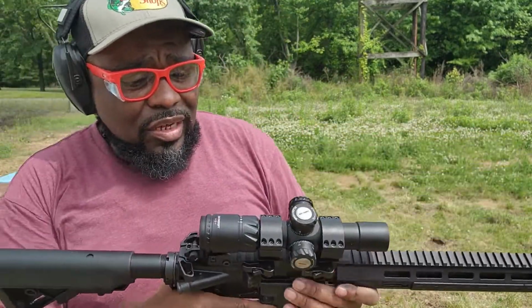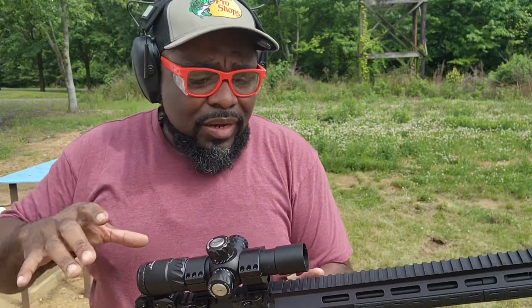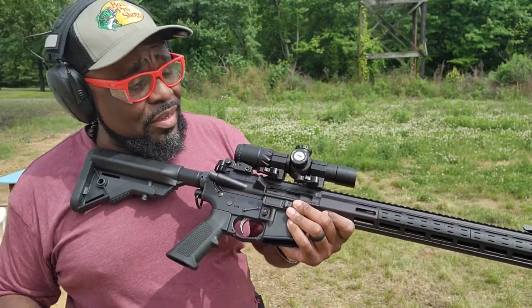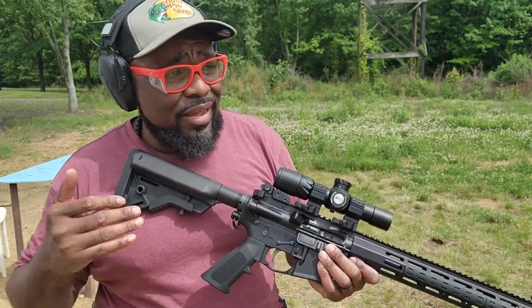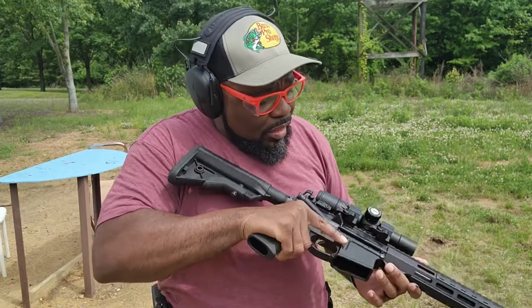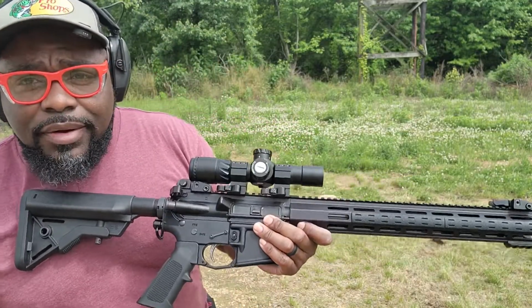When I got this, I thought it was going to be much bigger. I thought it was going to be like a traditional scope with a big objective on the end, but they just hacked off the objective. But no, this is tiny. And like I said, I'm impressed by the fact that it is smaller than their 1-6 and the standard 1-6 that I have.